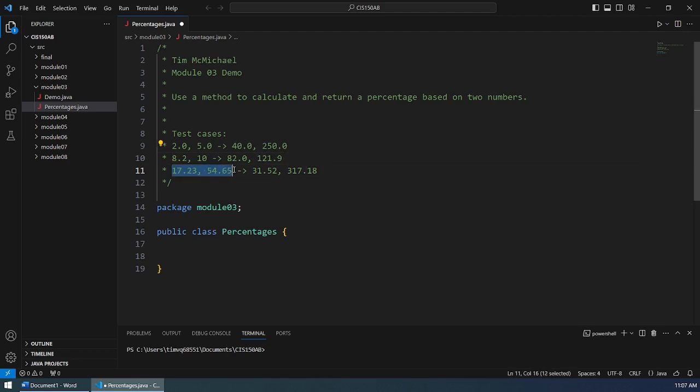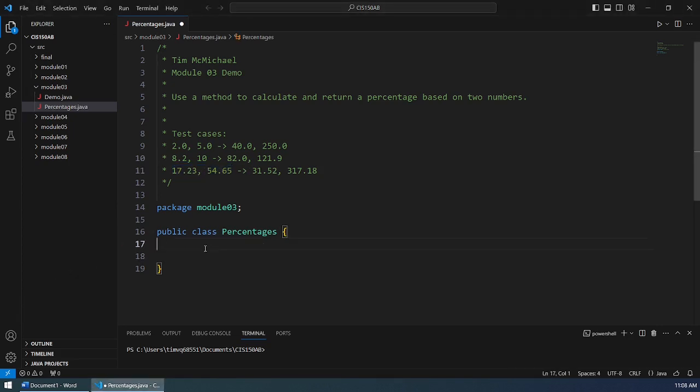And then I came up with some wacky numbers that I just made up, and again, I used the calculator. It's not that you have to be able to do the test cases in your head. You just need to understand the process. So I need to understand that if I divide 2.0 by 5.0, that gives me 0.4, and then I have to multiply it times 100 to get it to say 40%. So I've worked out the steps as I did that.